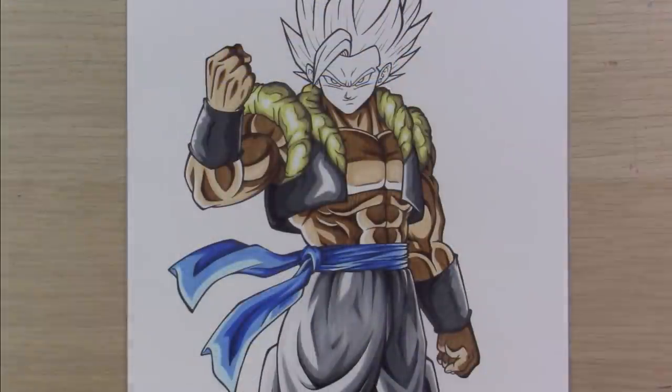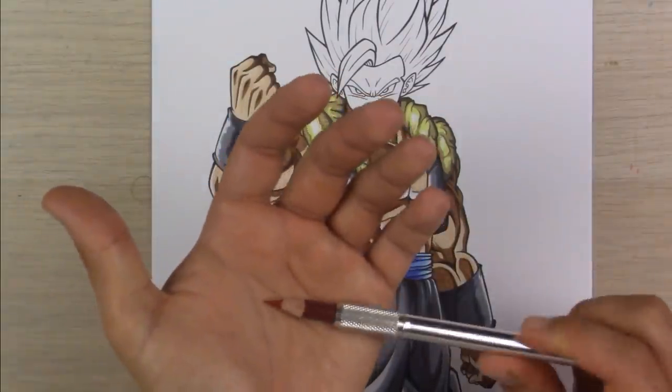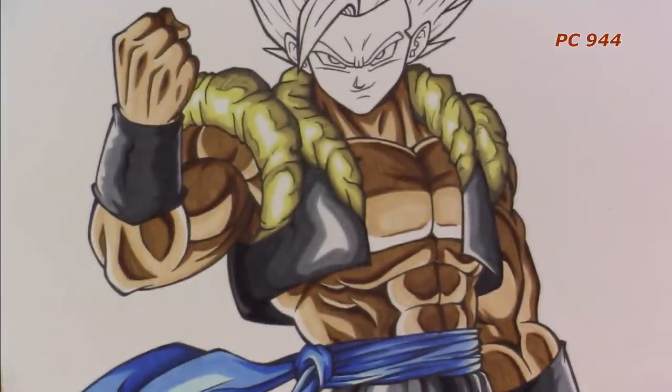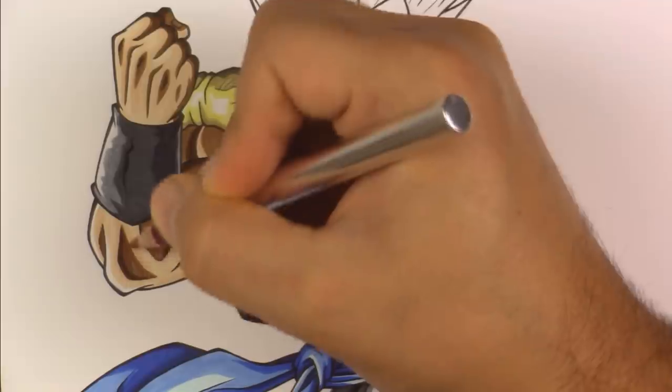Okay guys, that's how the skin looks right now. Now I will show you a technique which will make the skin stand out. We will use a lively brown colored pencil to recolor the shading which we did with the color tone E57. The color pencil I use here is from Faber-Castell. The number is PC944. Let me show you how to do it.